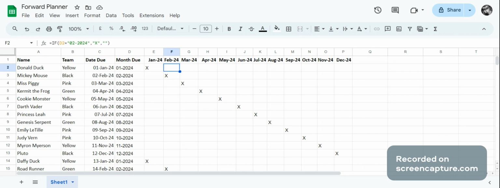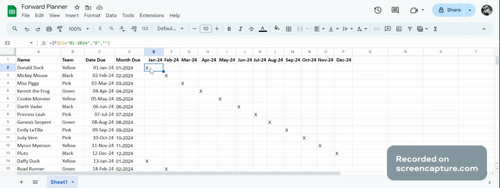But if you retype the code yourself any way you like, then you're going to risk having a typographical error. So I just copied it and pasted it and made amendments to the formula. And you can see for March 2024, April 2024, May 2024, all the way to December 2024.